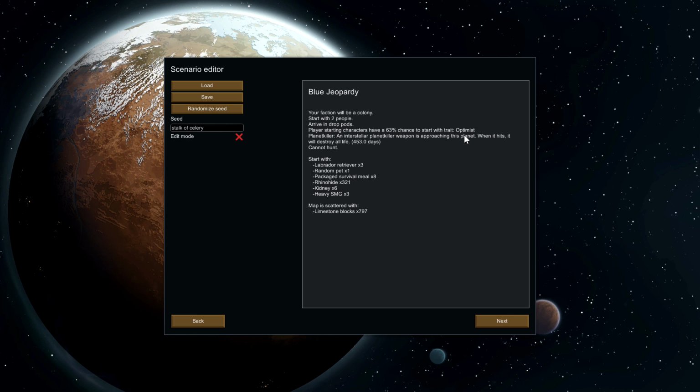You don't break as easily with that. However, a planet killer is in effect. An interstellar planet killer weapon is approaching the planets. When it hits, it will destroy all life in 453 days, which is a pretty good amount of time. And hunting is disabled. Ugh. We start with 3 Labrador Retrievers with our 2 people, which is quite nice. We can't hunt, so they're really just there as, I guess, hauling helpers, I suppose.